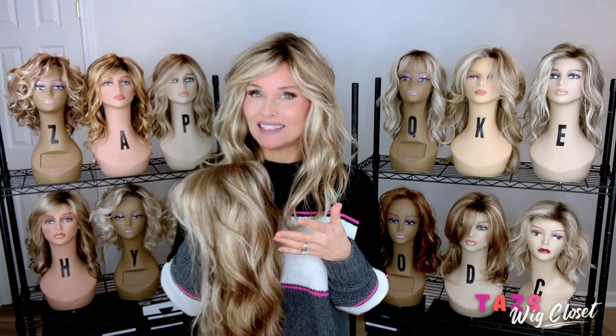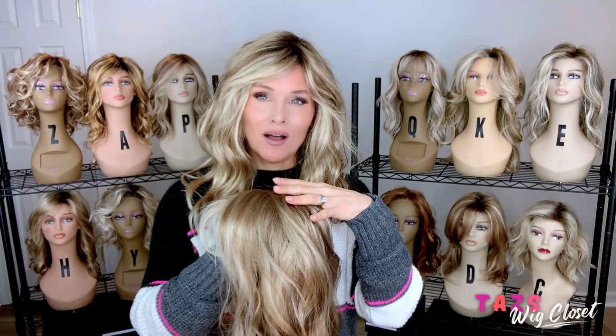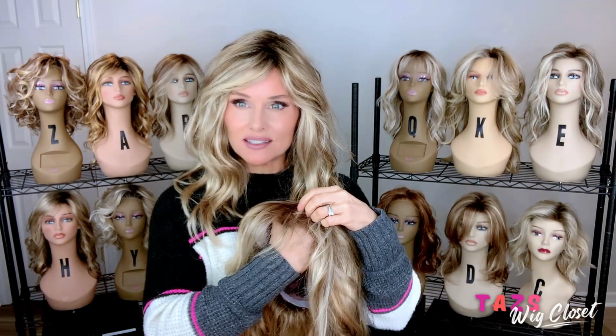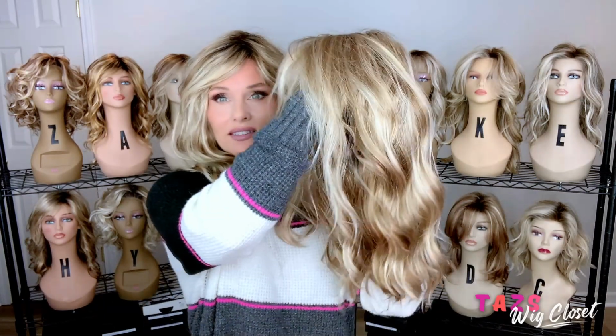Now, I would. If I'm going to invest in a hand-tied style anyhow, I'm probably going to go with the light version because of all of these beautiful upgrades: the beautiful light density, the ear-to-ear lace, the better lace front, just the more natural looking highlights and so forth at the front. So let's go ahead and try on the Rachel Lite. Oh my goodness, everything you love about Jon Renau's Rachel, but better.